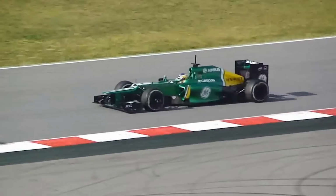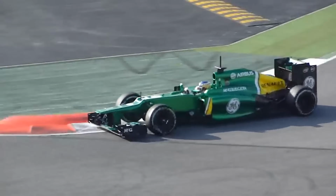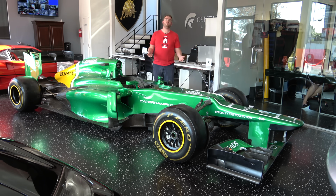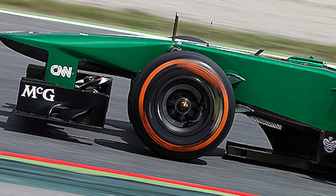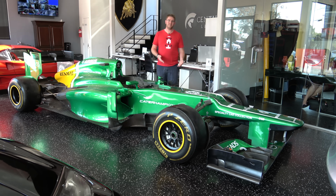Initial testing of the car in Barcelona proved to be difficult, as drivers were having difficulty coming to grips with how the car handled. Very quickly into the Formula One season, an update would come as well that would change the way this car looked. A vanity panel was added to the front of this car, which changed the look dramatically mid-season, but it would be taken off again later in the season, and the car was raced as you see it here.